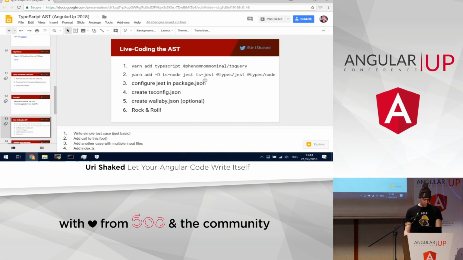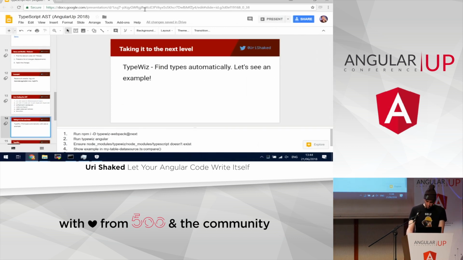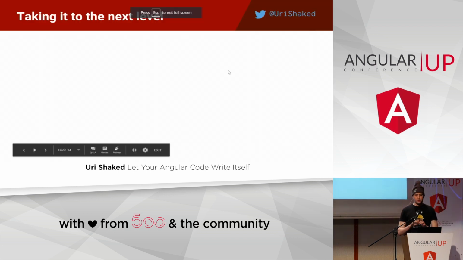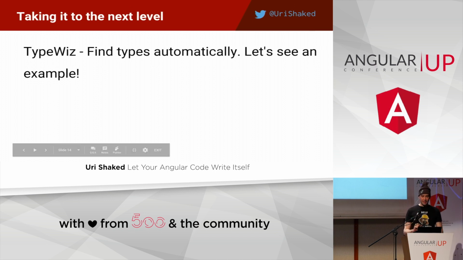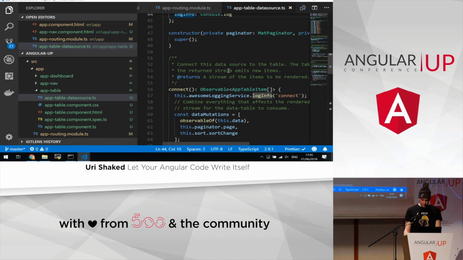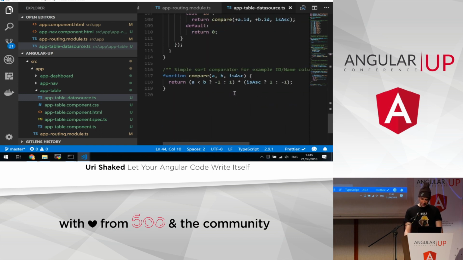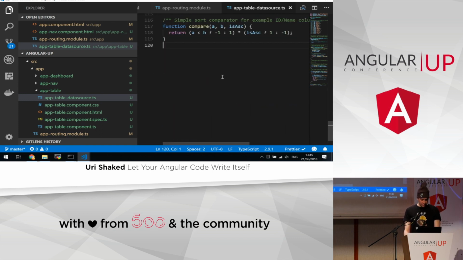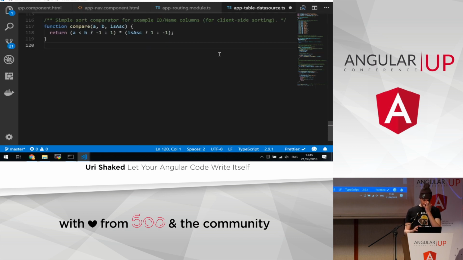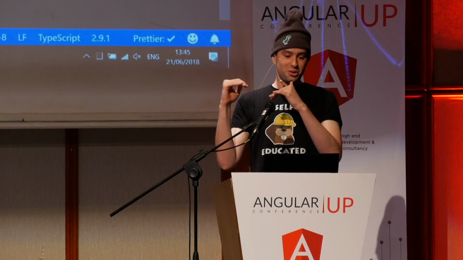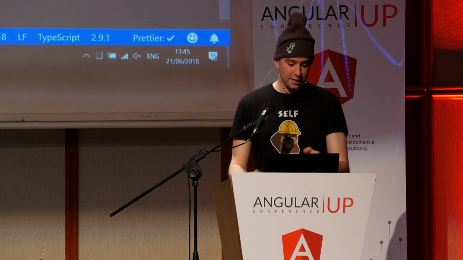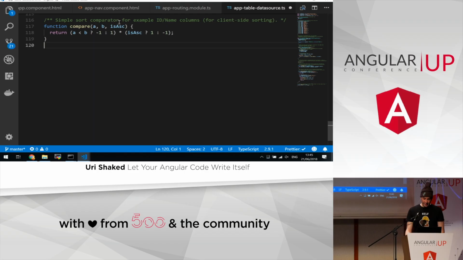So that was a quick demo, and now for our final super quick demo, in which I'm going to show you a tool that I created with tsquery that is called typos. If we go back to our code, we can see that this generated code had a method called compare. And this compare method takes 3 arguments, but none of these arguments have types. So basically what typos does, it uses tsquery to add console logs when the code runs. It finds out the types of the arguments, and then it updates the source code. Let's see this in action.